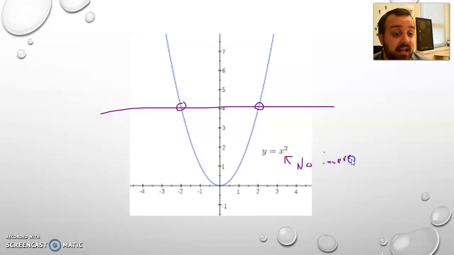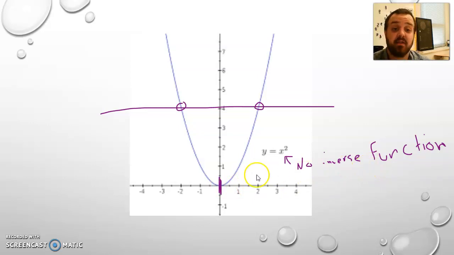Now, I could find an inverse function by limiting the domain of my original function, and then I can find kind of a partial inverse. So for example, if I think about this parabola, what if I just cut off its domain right here and I said, hey, what about from 0 out to infinity? Then I would, in fact, have an inverse. That would pass the horizontal line test, and I could find an inverse function for that domain. Same thing for the less than 0. I could also find an inverse function for that portion of the domain as well. So we can limit the domain to find our inverse functions, but in general, we do the horizontal line test. If it touches more than once, it does not have an inverse.